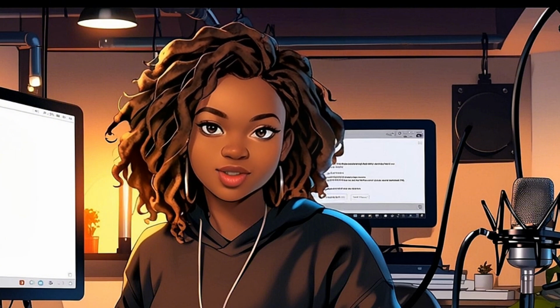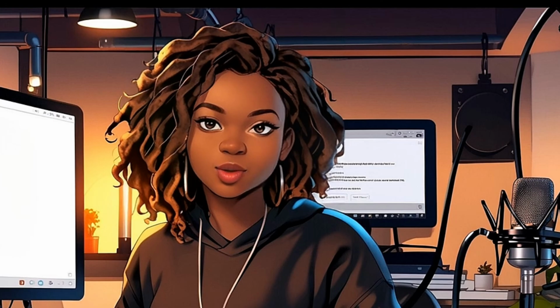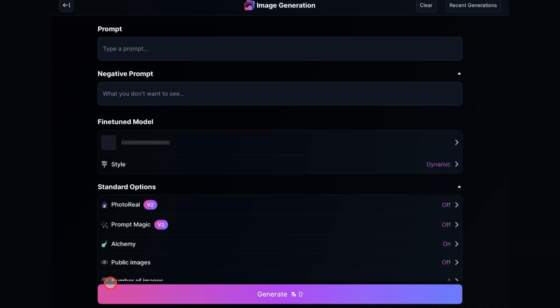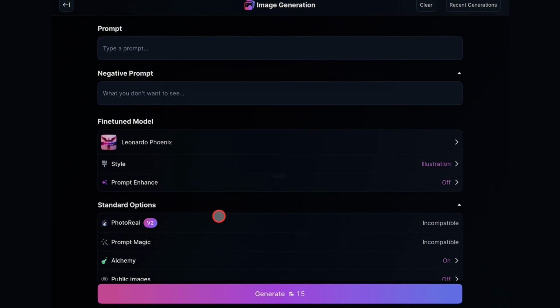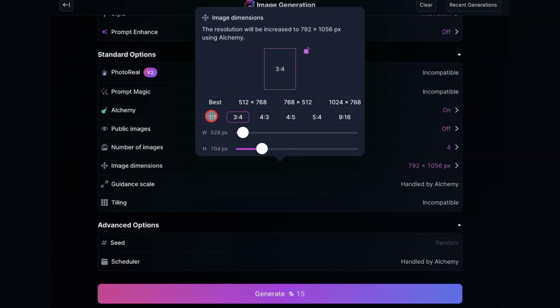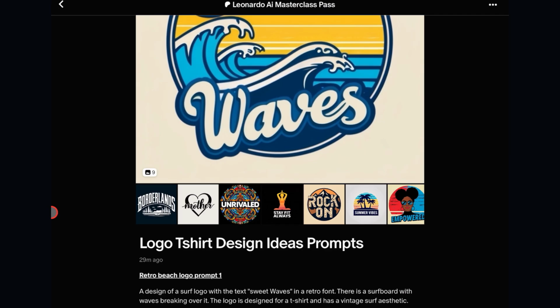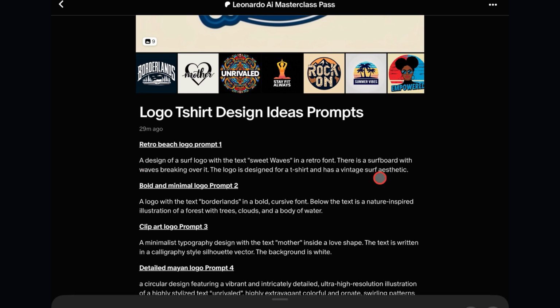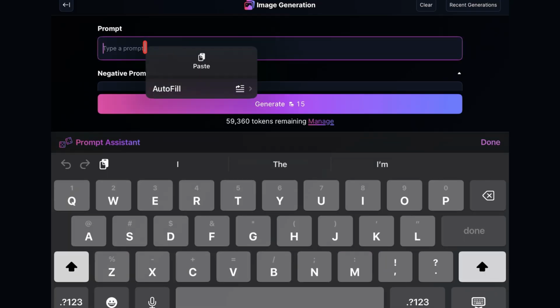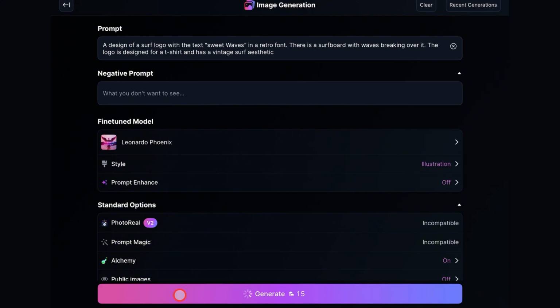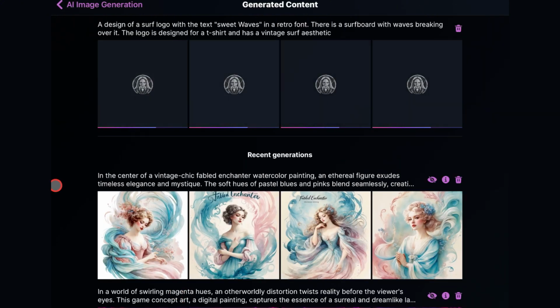Now, let's start with the first design, which is colorful retro logos. I'm just gonna go ahead and create the setup. If you want to know about this, you can find the beginner's video in the description below. Once I'm done with the setup, I'll copy and paste the prompt, and then generate the images.